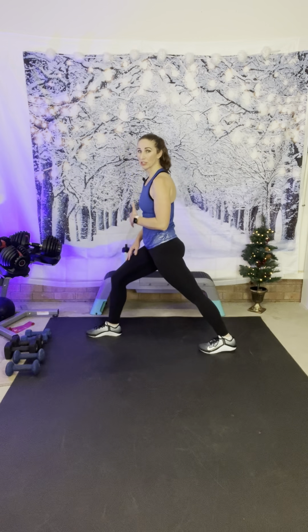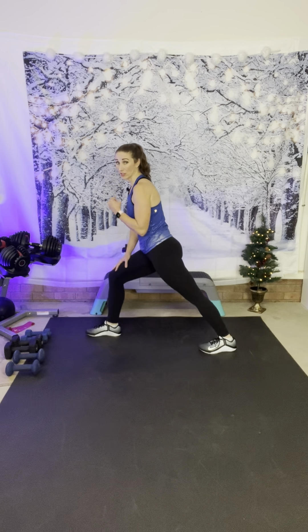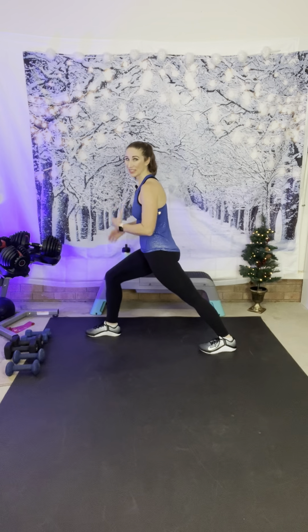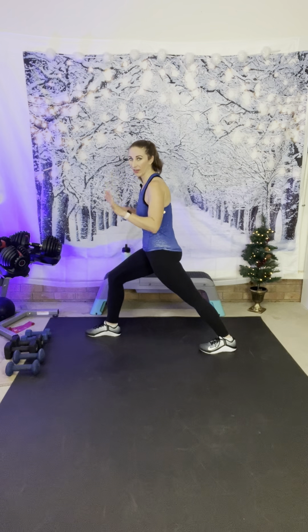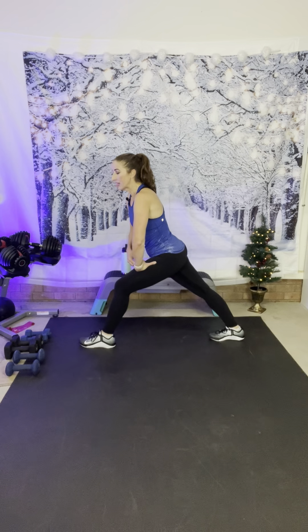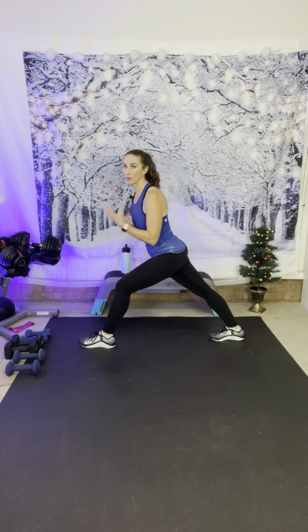Come slowly back up to the top. Turn to the side, press that heel down just like we did in the beginning, and lean forward — get a nice stretch down that calf muscle. So this was a fast workout — we went through each exercise one time at a quick pace, cardio and weights very close together, cardio and weights at the same time. You can have a very quick and efficient workout if you really go for it. Sometimes it's nice to have those longer workouts focusing on one or two muscle groups. But it's also nice to switch that up — have a circuit training workout where we're just going hard, hitting a little bit of everything, slashing the cardio, keeping our heart rate up the entire time. That's what we did today.